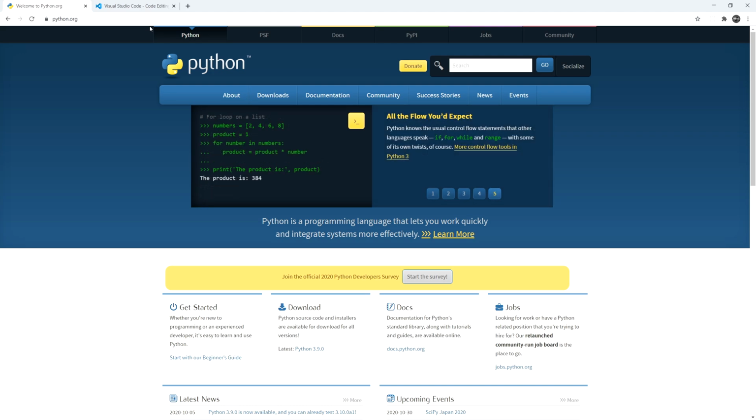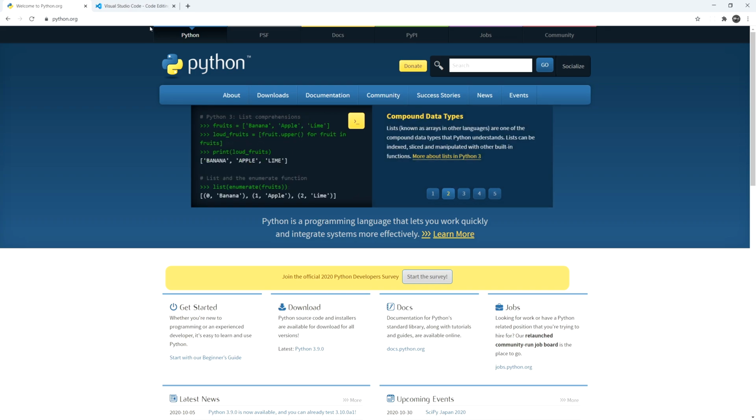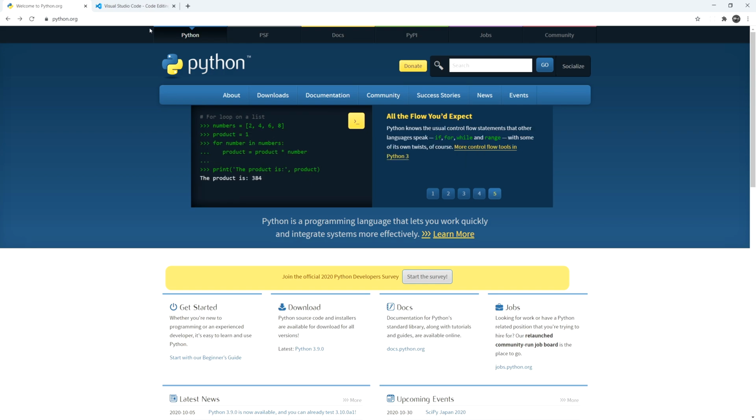In this tutorial, we'll go over how to install Python as well as how we could go ahead and create our first Python program. So before we get started, let's talk about some of the things you could do with Python. You can develop websites, so you could do some backend web development. If you're interested in working with and analyzing data, it can be used for data science, machine learning, stuff like that.